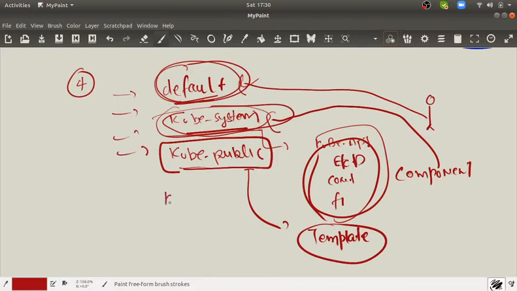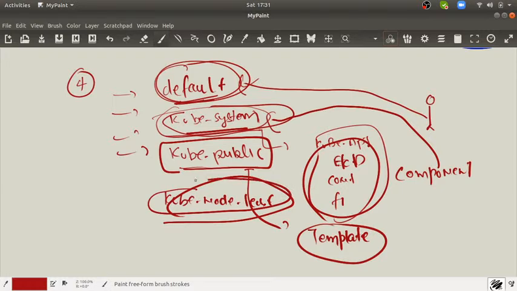And the final is kube-node-lease. Okay, this is for backup and maintenance and monitoring for minions. Let's say you want to deploy a security service for all the minions, so any node kind of application that is going to take care or take backup of your nodes, that will be there.